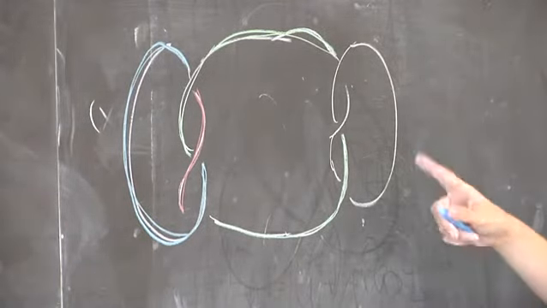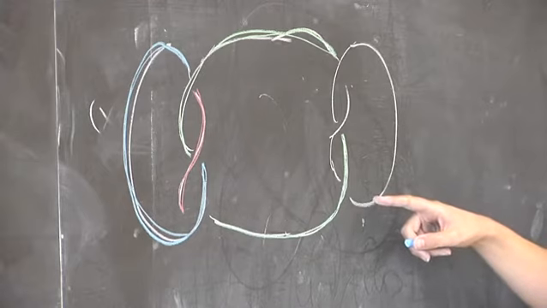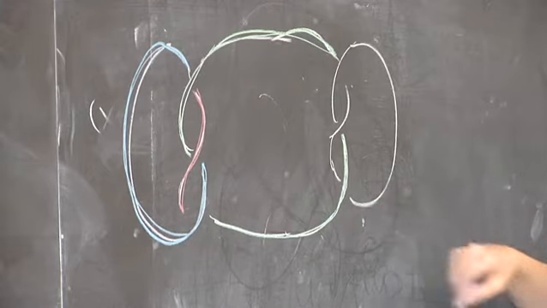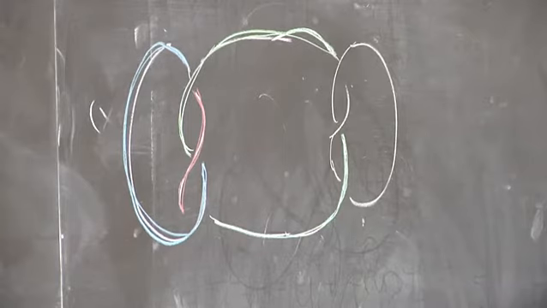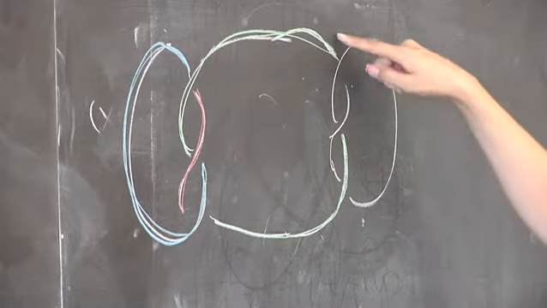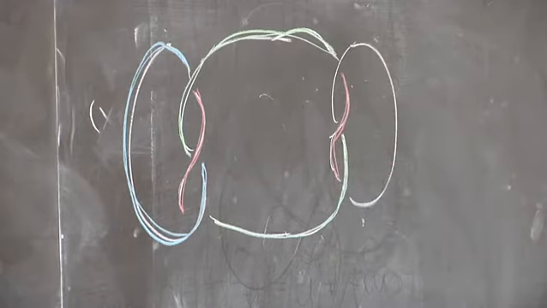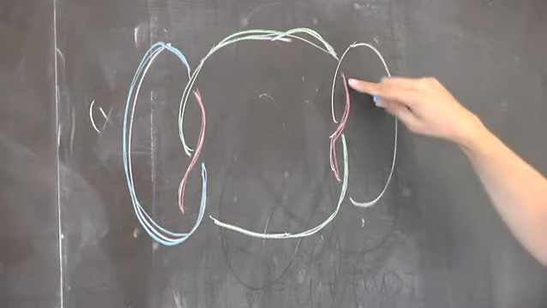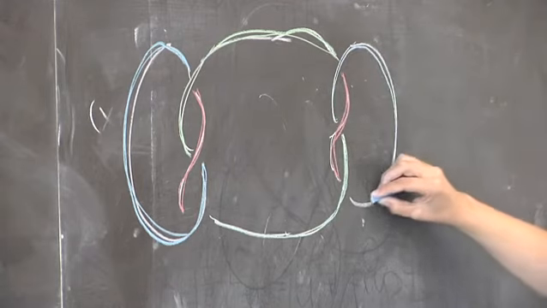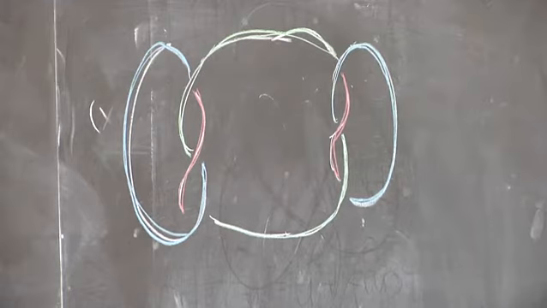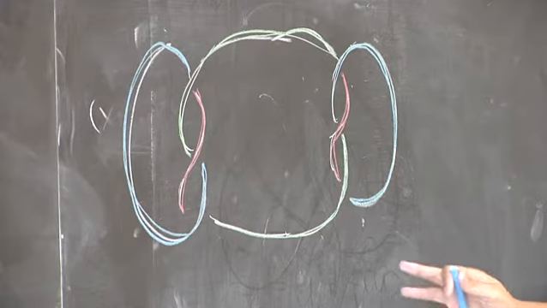So what's a way that I could color this so that it's a non-trivial thing? I can say, okay, well, this is green, so I need a red and a blue, so I'm going to call this one red. And this one is red and green, so this one has to be blue. And hey, look, everything worked out nicely. I could also have colored everything green over here, and that would have been fine. That's a valid, non-trivial 3-coloring.